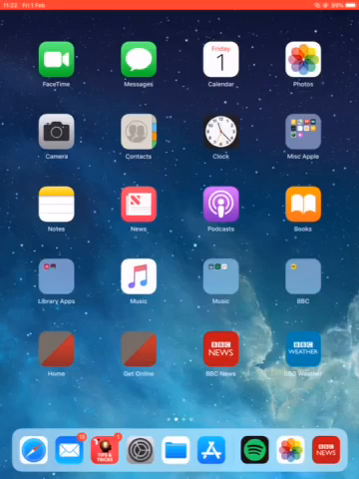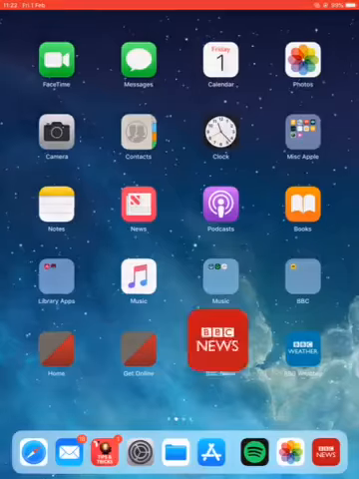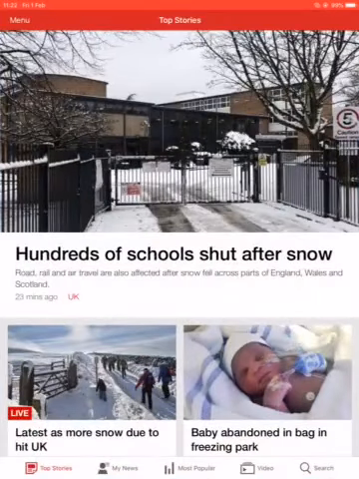Now, the BBC News is indicated by the red icon you can see towards the bottom of the screen here with white text, and you simply tap on it to open it, and you are immediately presented with the top stories of the day, which you can see quite clearly there. And it's an example of an app which has been done in a very sort of large block style now, which suits the smaller screens of tablets and phones.